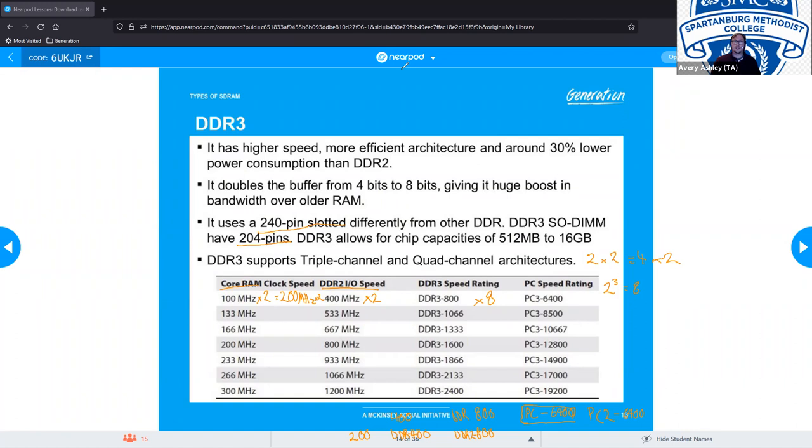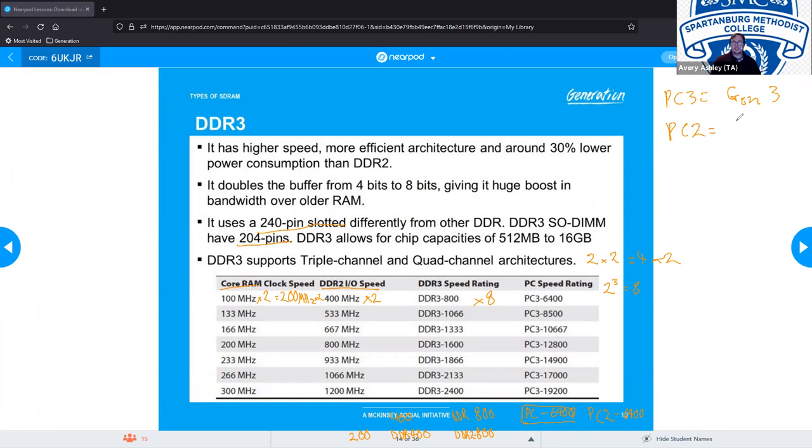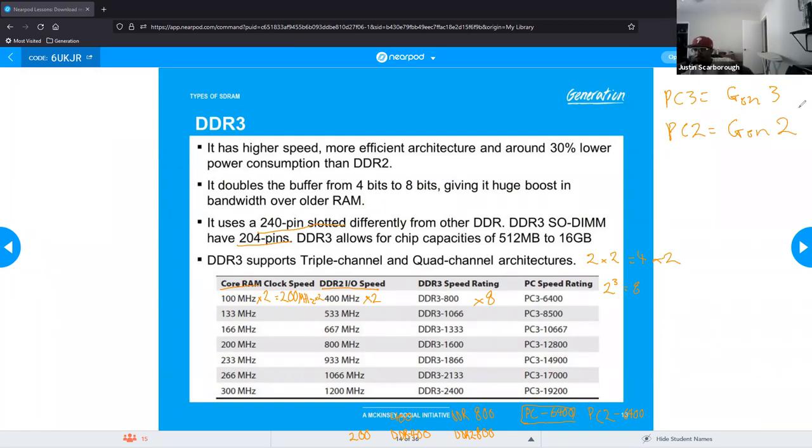Yes, Justin. Okay, I was with you up until the point when we started talking about the PC generation, and how that is applicable to the DDR rates. I'm not connecting the dots on what the generation of the PC has to do with it. It's not the generation of the PC, it's the generation of the RAM. When it says PC3, that tells you the generation of the RAM. Oh, okay. So PC3 equals generation 3. So that'd be DDR3. So if it was PC2, it'd be DDR2. Exactly. So I got you. I wasn't connecting the dots on that. That's all right. I'm glad you asked, so that way we could clarify.